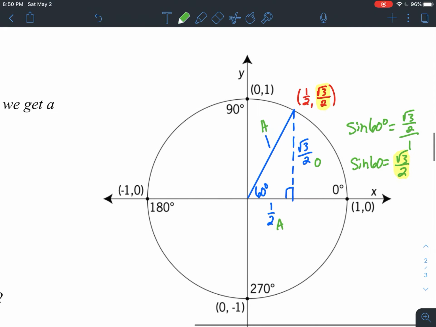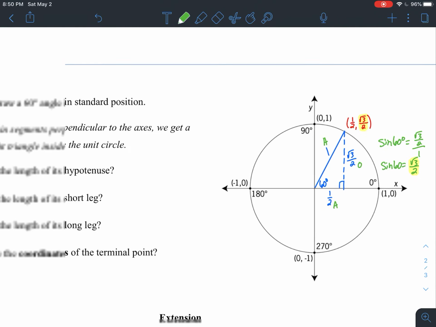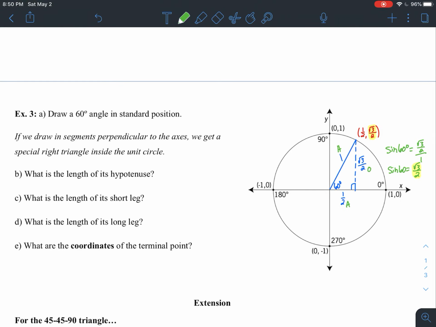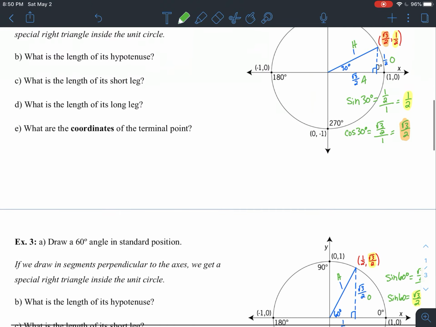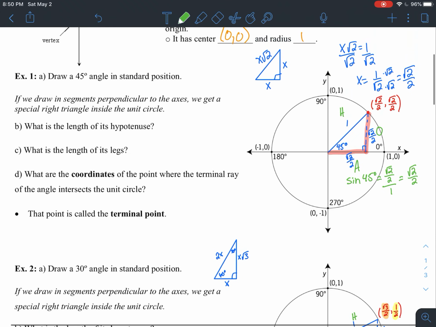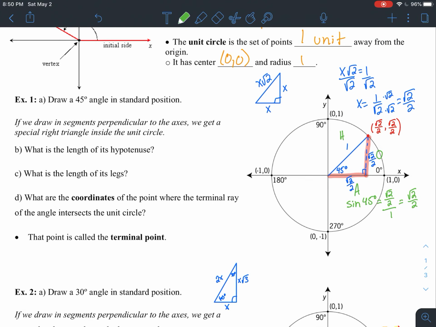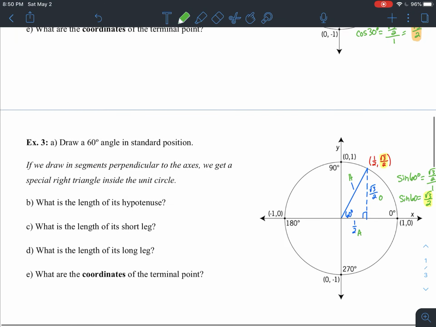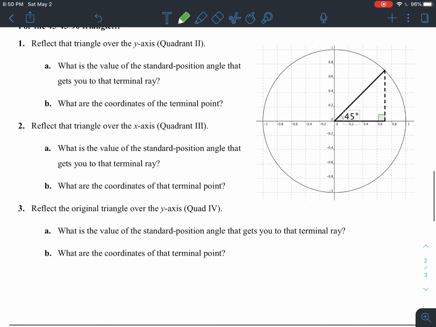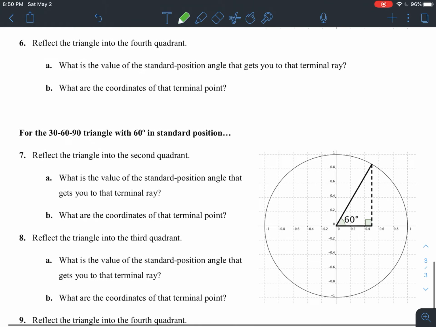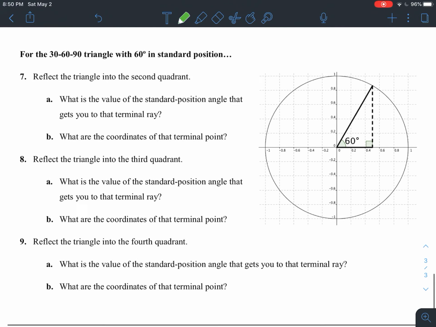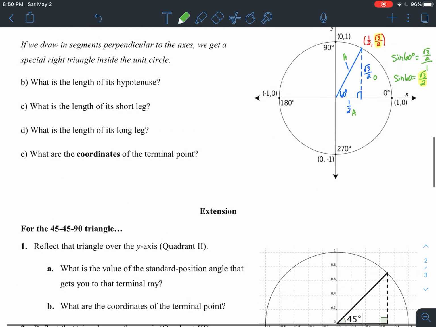So that's going to be it for this first video. The second video that I'll put out is going to go through the extension part of this, where now that we've gone through and identified the first quadrant in our unit circle, we've got our 30, our 45, and our 60-degree angle. Then we'll use that to find the other parts of my unit circle around the other 3 quadrants, and then get into our actual unit circle.